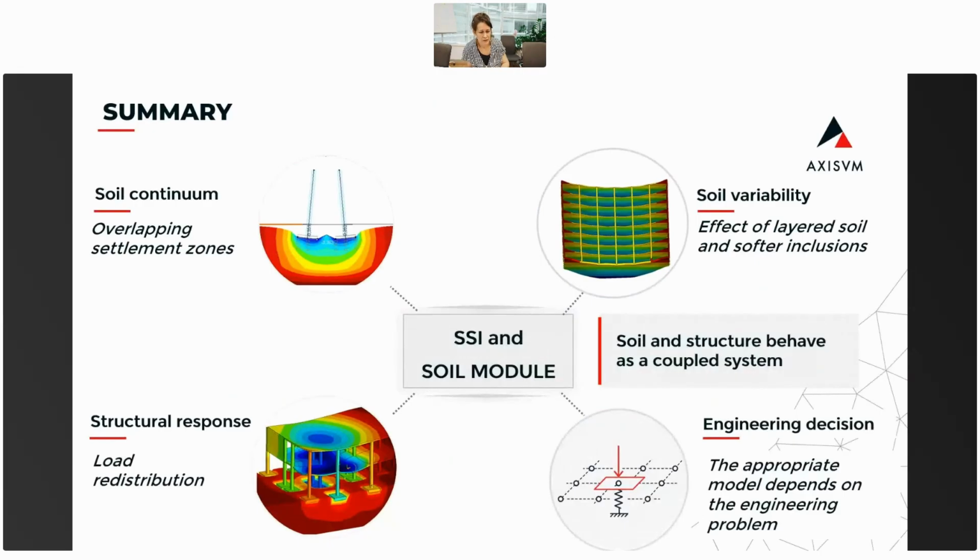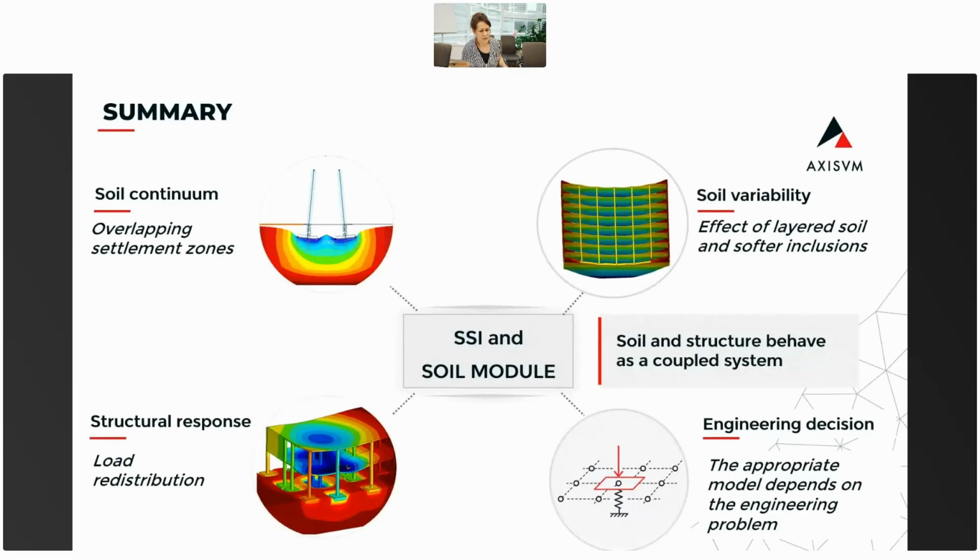As a conclusion, let me summarize the main messages. Soil and structure behave as a coupled system, not as independent systems. The continuity of the soil medium may create interaction between adjacent foundations and influence settlement shapes and also the whole deformation shape. Changes in soil behavior may lead to load redistribution within the building or the structure. Soil variability or the presence of a weaker soil inclusion can have a significant effect on the response of the structure.